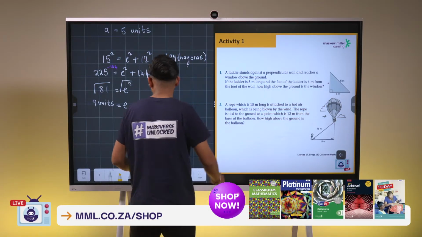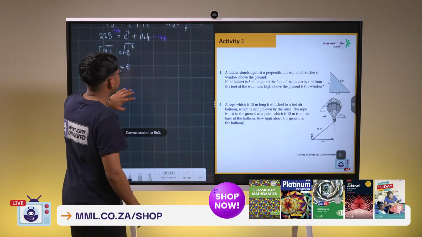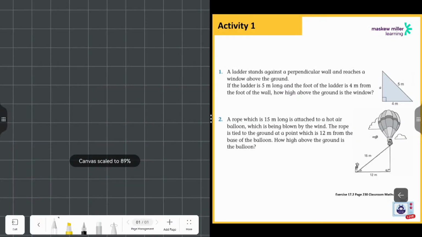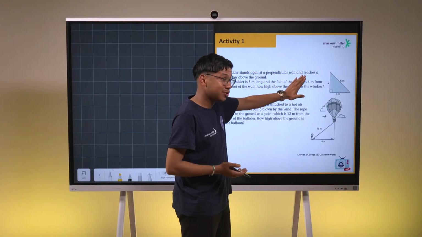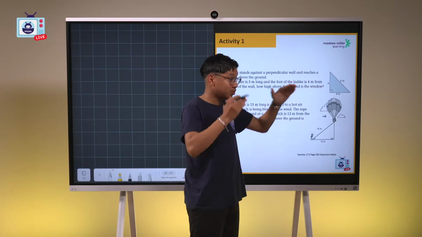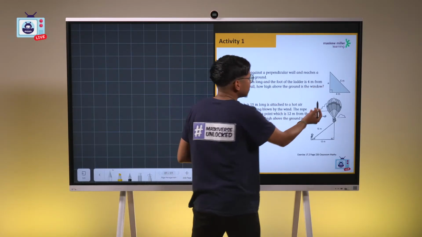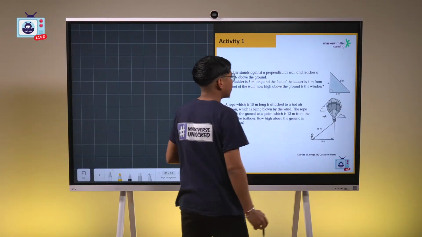All right, so now I have a little activity for us to go through together. And this activity here is in the form of a word problem. But luckily for us, they are giving us the picture attached to it. There can be situations where they do not give us the picture, and we need to use the words over here to draw the picture to give us a visual sense of what it is that we need to find. But because they're giving us the picture over here, it is quite simple for us to just solve the problem.